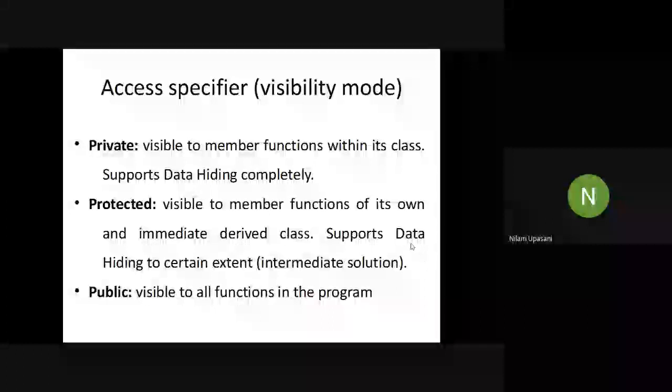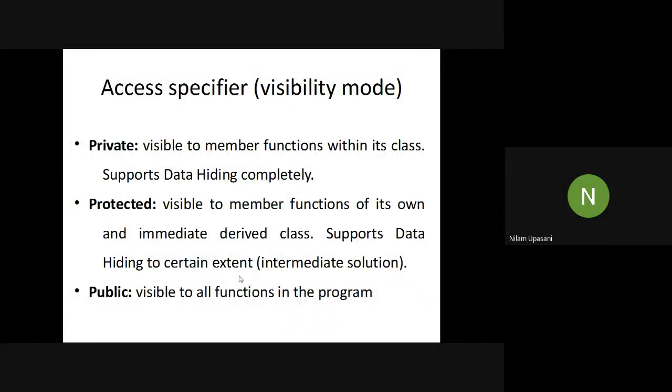Okay, so it supports data hiding to a certain extent. Yes, it is an intermediate solution. To a certain extent it supports data hiding, क्योंकि इसमें भी थोड़ा सा एक constraint है. It is accessible to member functions and only to the immediate derived class. बाकी सब classes या outside members को ये accessible नहीं होते, protected.